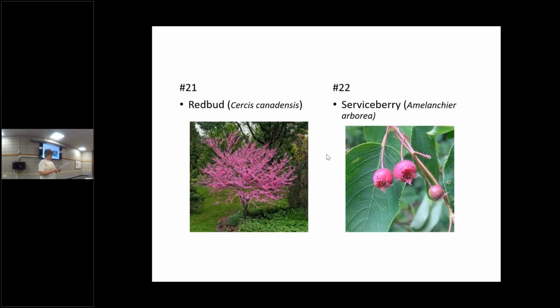The redbud likes sun to shade, average moisture soil, one of the first bloomers in the spring, and they're really unique because the little flowers are right on the stems, and they are an important source of spring pollen, like the willows and the dandelions. They're blooming now. And they get up to 30 feet tall. And I've never noticed a redbud after it doesn't bloom anymore, so I mean, they're just like any other tree then. Their claim to fame is their early pink flowers all along the stems of the tree.